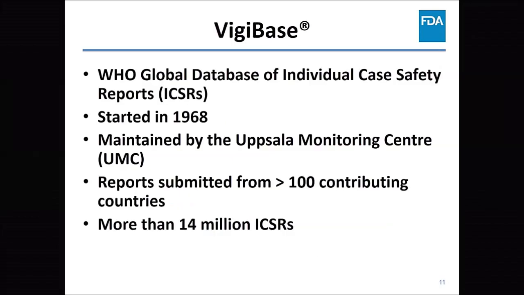We also have access to VigiBase, which is a global database of spontaneous adverse event reports maintained by the Uppsala Monitoring Center. And VigiBase can be useful in a number of situations. For example, when a drug has a more extensive marketing history outside the US before approval in the US.